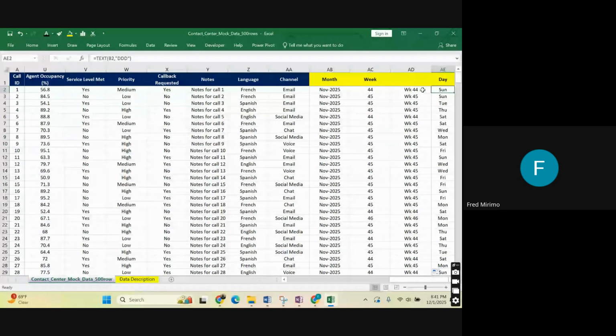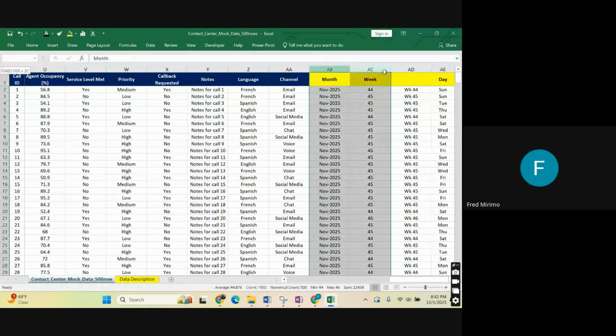So, having done that, now you know how to extract the week from a date. You know how to extract the month as well, and also how to extract the day of the week.